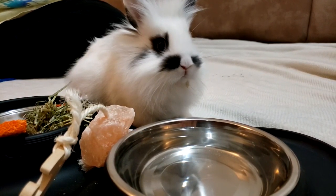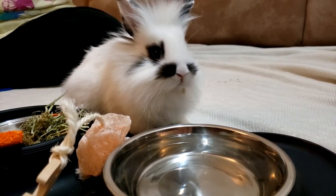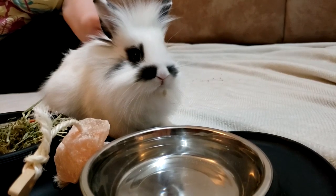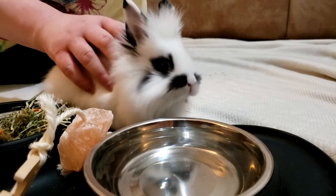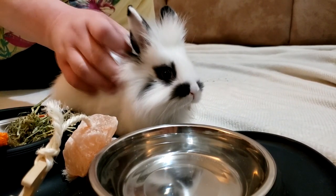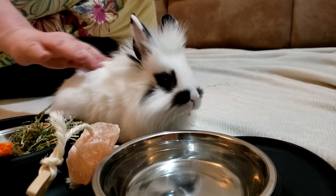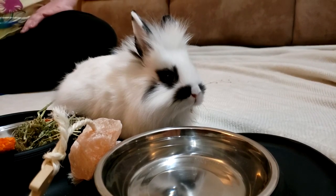Safe food grade coloring. Promotes healthy chewing. So cute, William. Hi. I tried touching his ears, and he seems very sensitive around there. Yeah, I don't know if they like that. I was petting him like this when I was holding him in the car. Look at his cute tail. He's very cute.